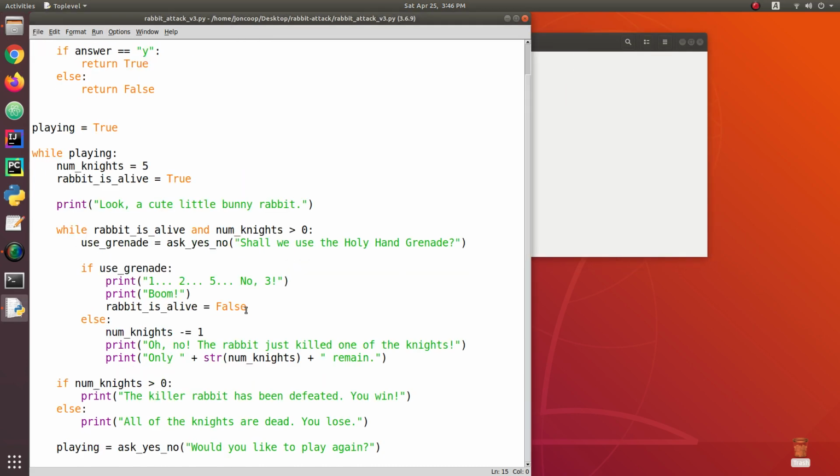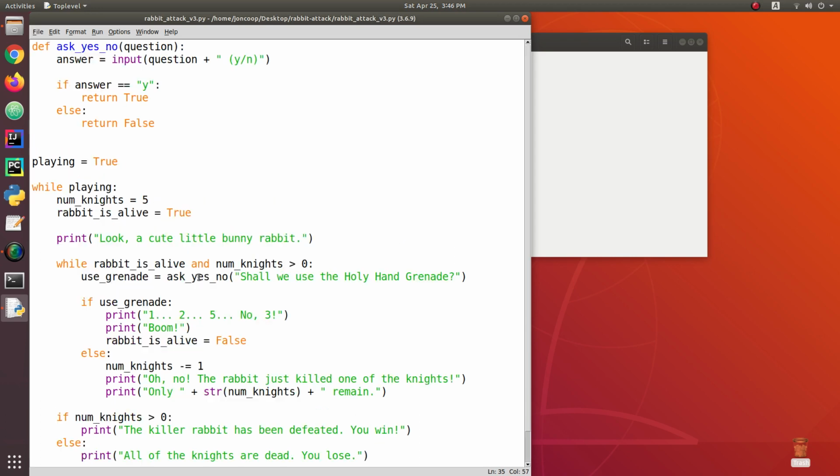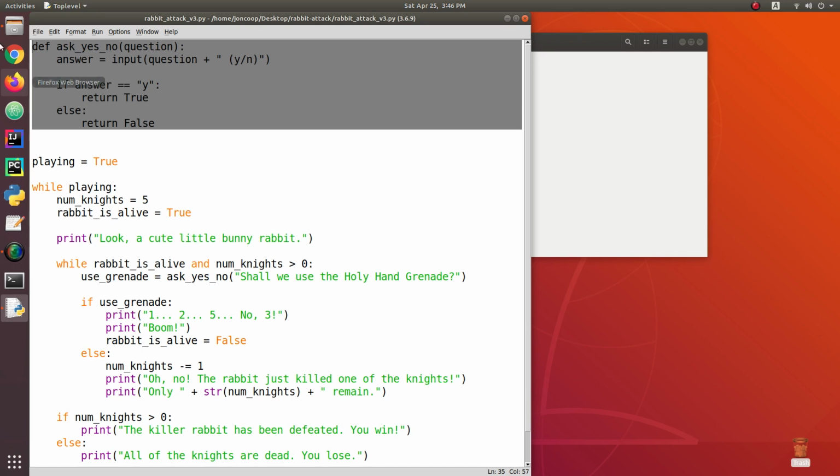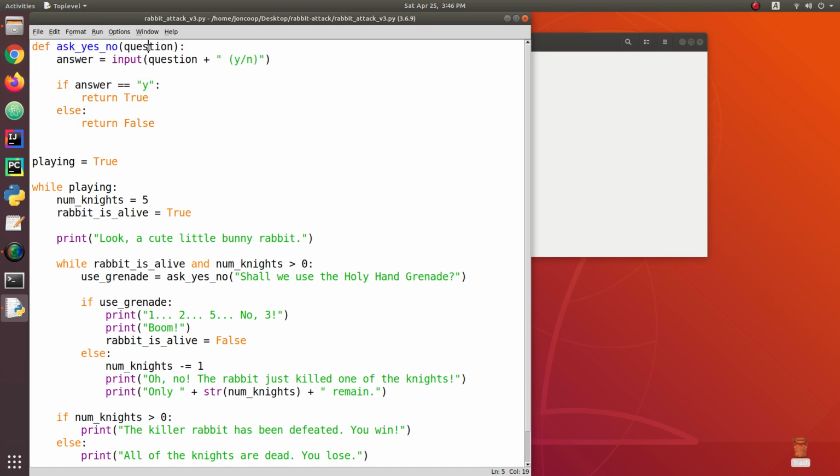Version 2 is where we took the logic of the yes-no questions and moved it into a function. We did that because we were using essentially the exact same code, aside from different text in the question, in 2 different places in the code. So we now have an abstraction, right? This is an abstract yes-no function. It takes any question, displays a prompt, returns true if they type in Y at the prompt, and it returns false if they type in anything else.